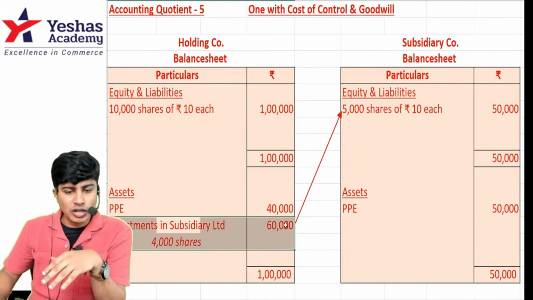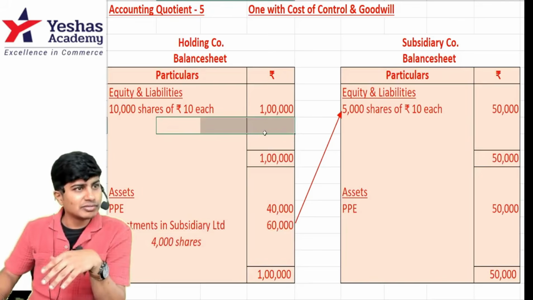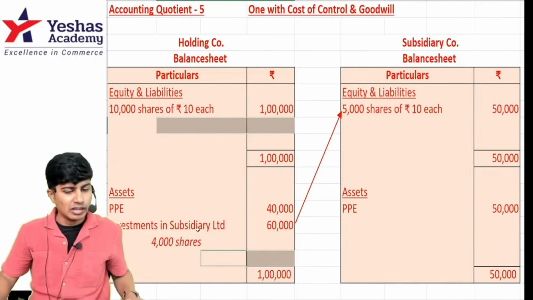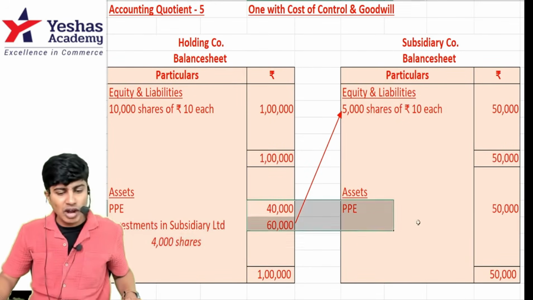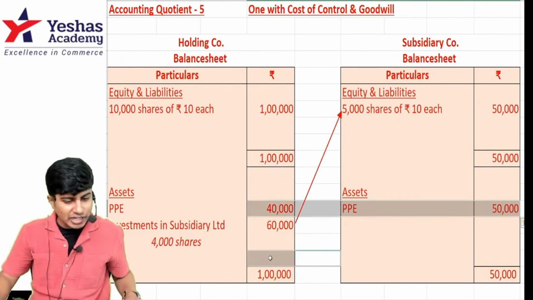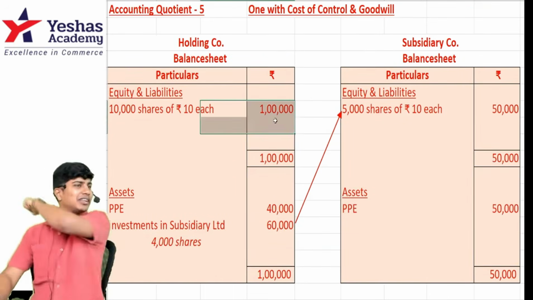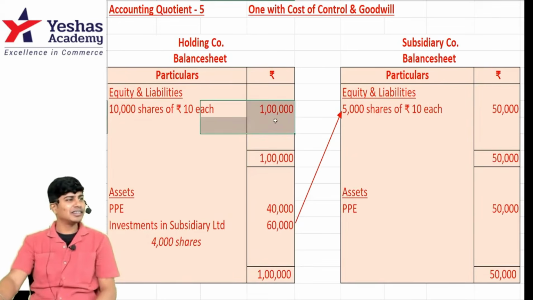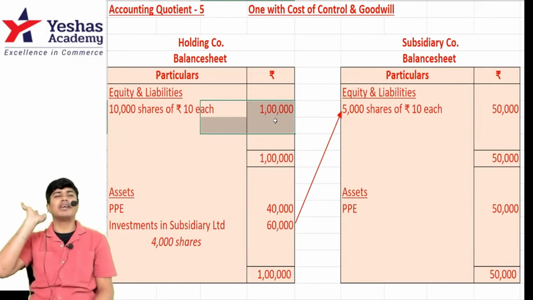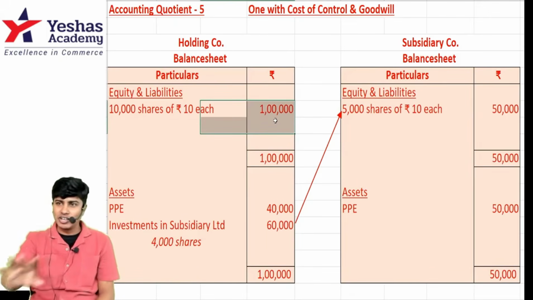You understood? So you'll write 10,000 here, minority interest. 20,000 here, goodwill. This will not appear. This 40 and 50 you will add together. 40 plus 50, 90 plus 20 goodwill, 1 lakh 10. Here 1 lakh share capital, 10,000 minority interest. Consolidated balance sheet done. This is slightly complicated. We'll do it slowly, one item after the other. You understood? But I hope you understood that quick discussion also.